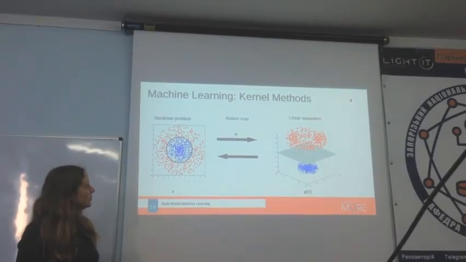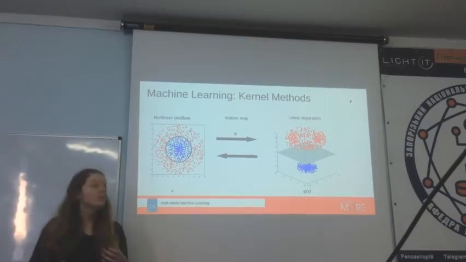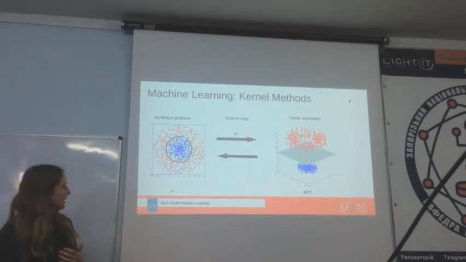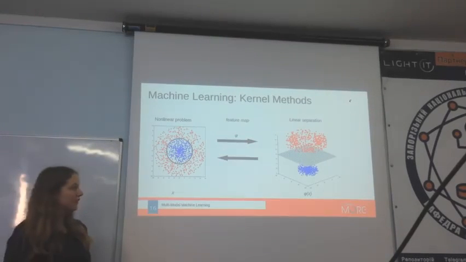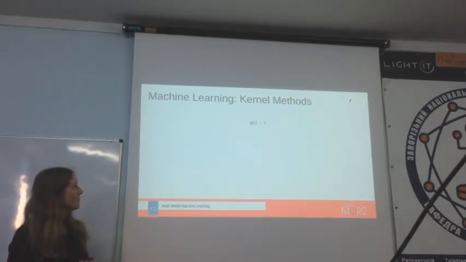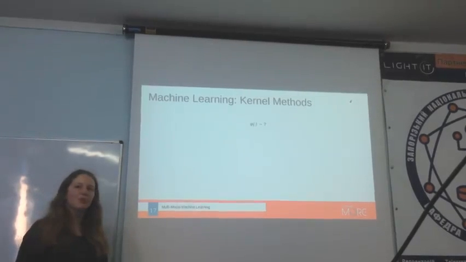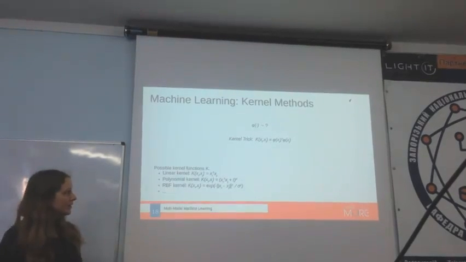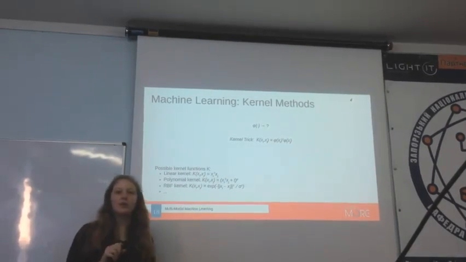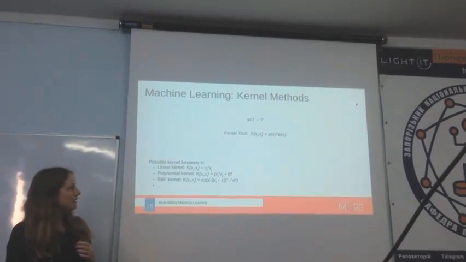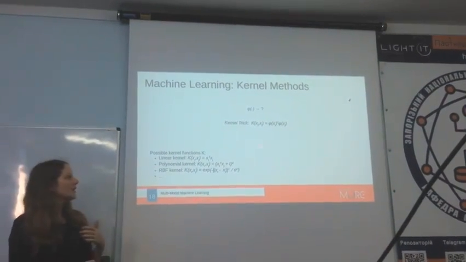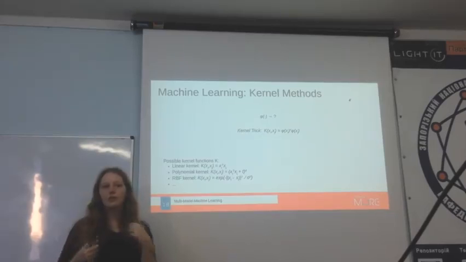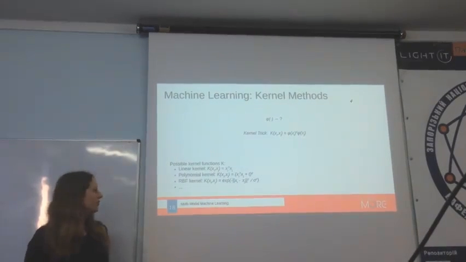You do that by mapping them into a high dimensional space with a feature map. So instead of working in the space of X, you will work in the space of phi of X. Of course, the problem is usually in finding this feature map. And we will do that not by looking at the feature map on one specific point, but we will look at the feature maps of 2 points, and basically you have this kernel function which will always look at the distance between 2 points. And you have lots of options for this kernel function.